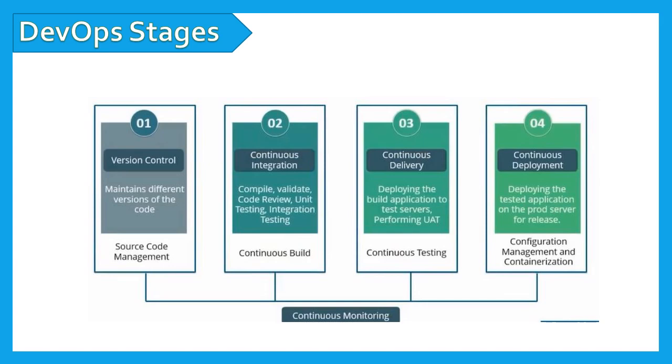So, version control is basically maintaining different versions of the code. What I mean by that is, suppose there are multiple developers writing code for a particular application. How will I know which developer has made which commits, at what time, and which commit is actually causing an error? And how will I revert back to the previous commit? I hope you are getting my point. My point here is, how will I manage that source code?